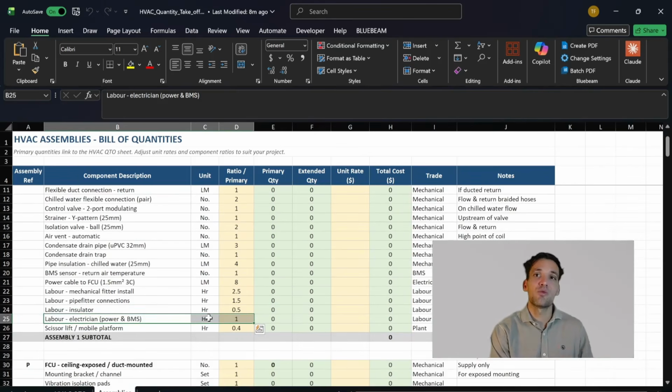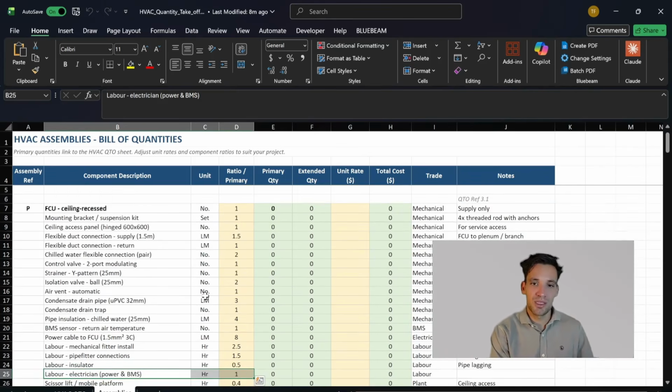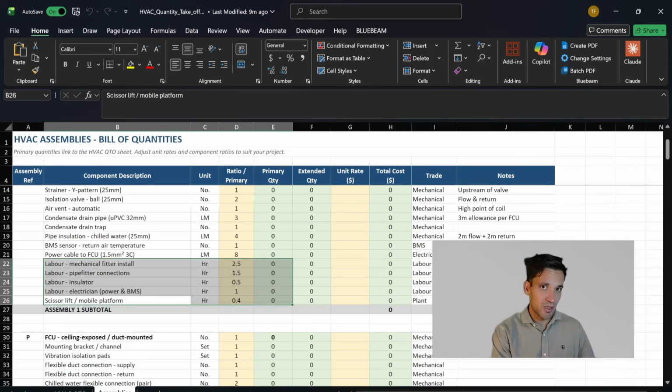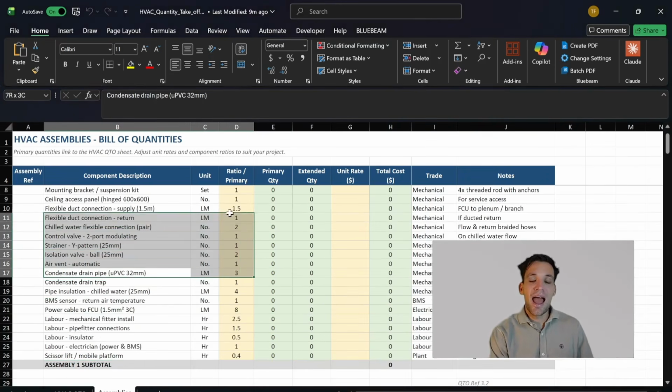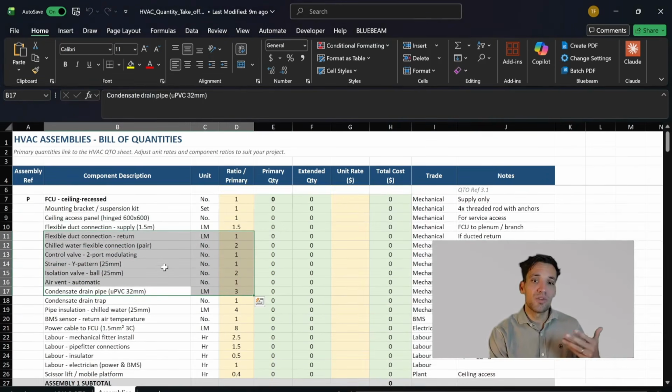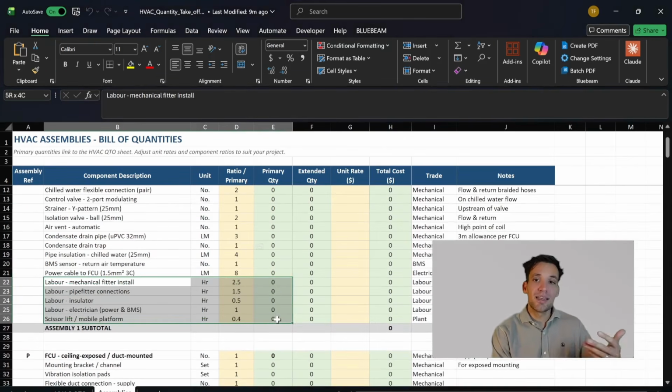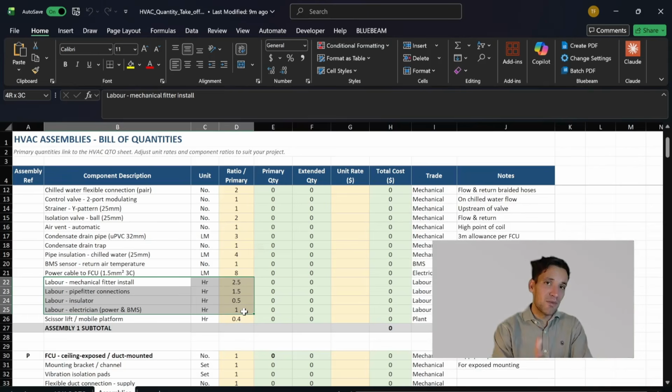So it really depends how you want to do it and what your goal of doing the quantity takeoff is. If you're doing a quantity takeoff for procurement, you're obviously not interested in the total number of labor hours. You're much more interested in accurately measuring all of these secondary quantities. But if you want to build a full construction estimate, then yes, you'd want to derive these labor quantities from your primary quantity.